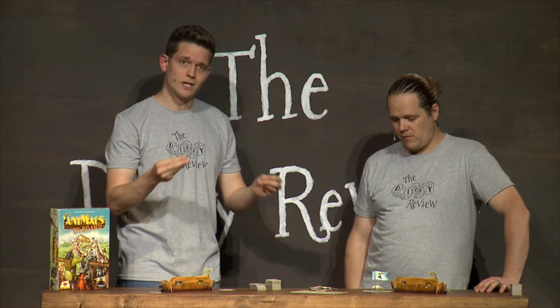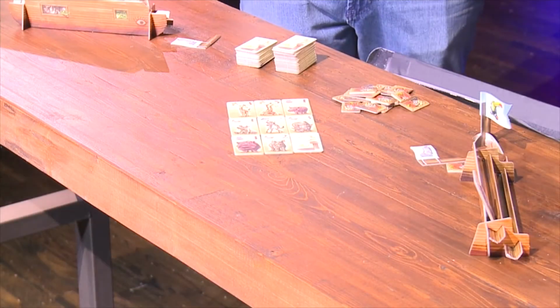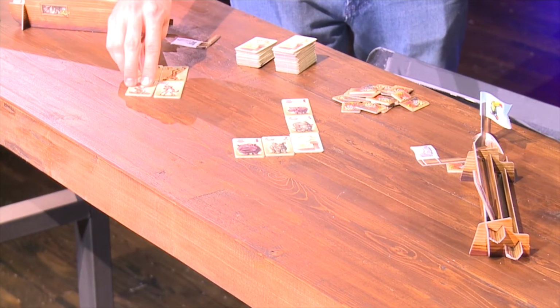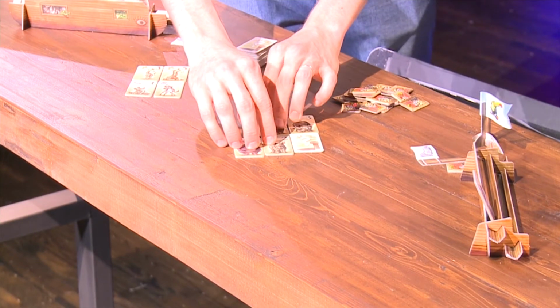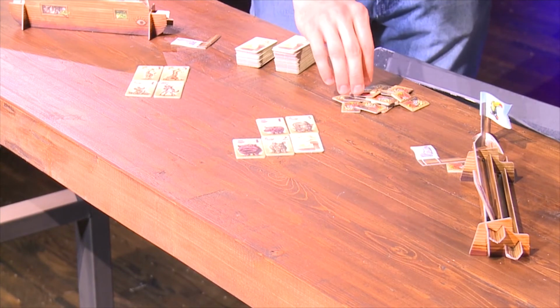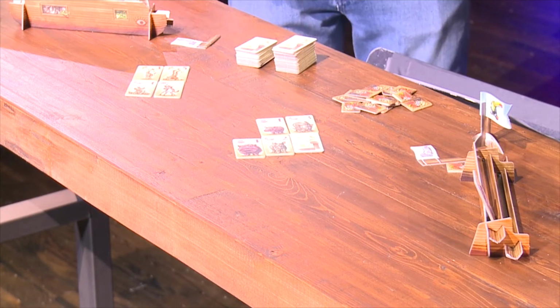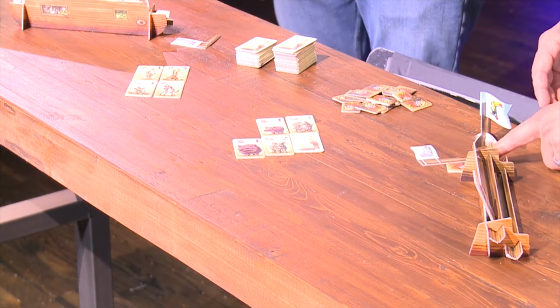1 animal by itself is considered a group, but to do the actual split action, you have to have 2 or more. So what I could do on my turn, for instance, is I could take these 4 animal tiles, place them off by themselves, and this creates 2 new animal groups. The group that you removed from fills in and becomes its own group. And when you do this action, you also get to take a food crate from the supply and place it next to your ark.